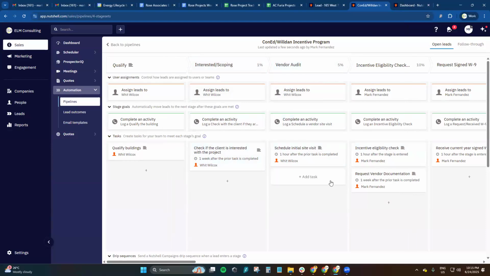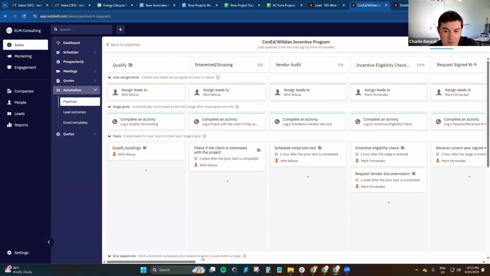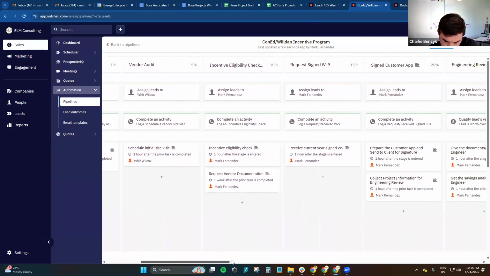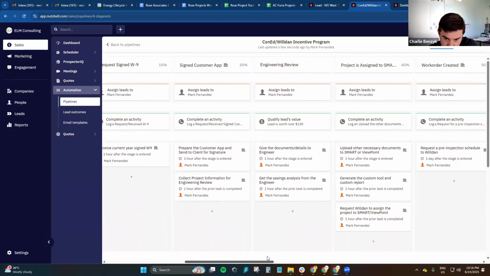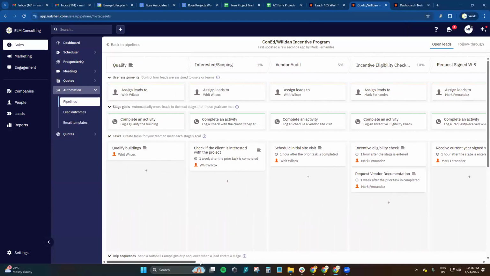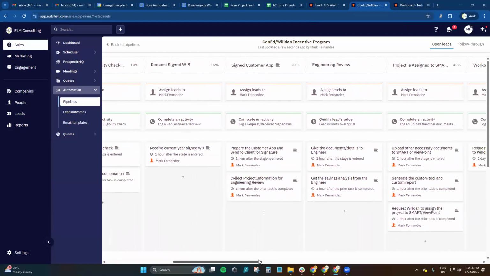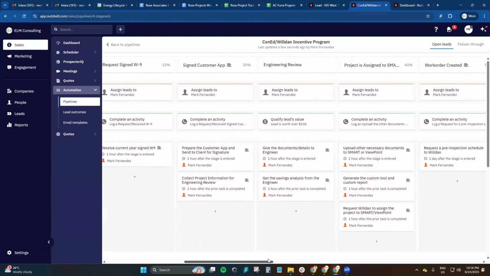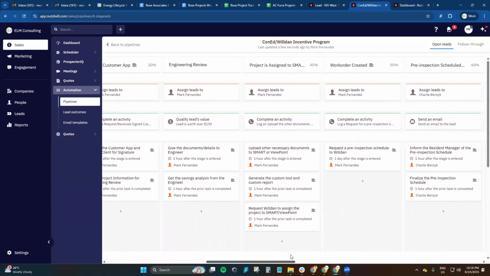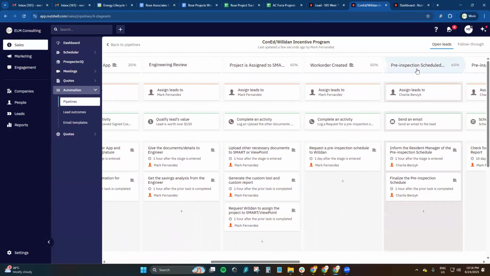And then let's keep going. Let's look for where I am in this. Pre-inspection schedule.